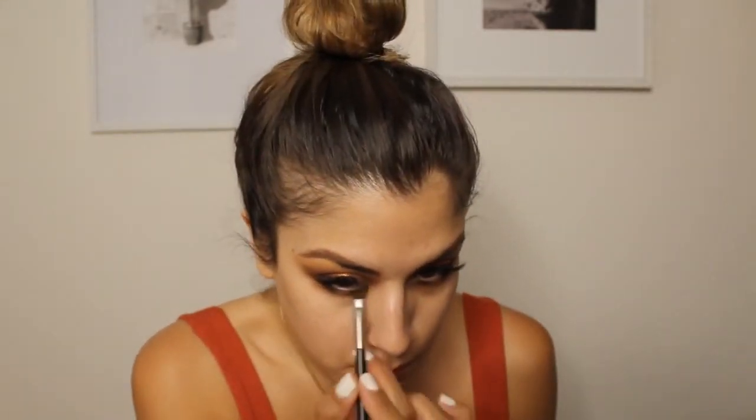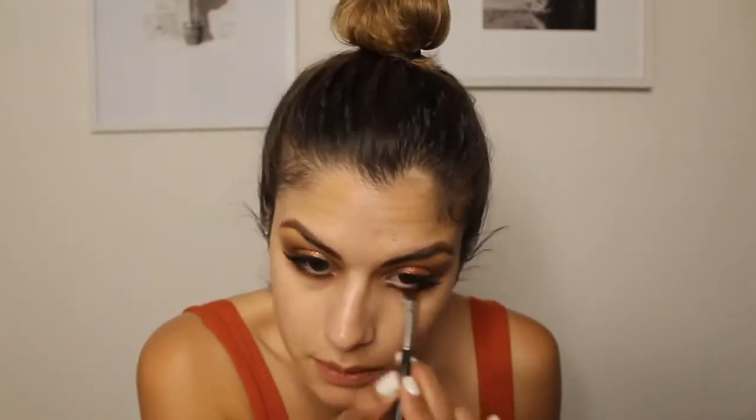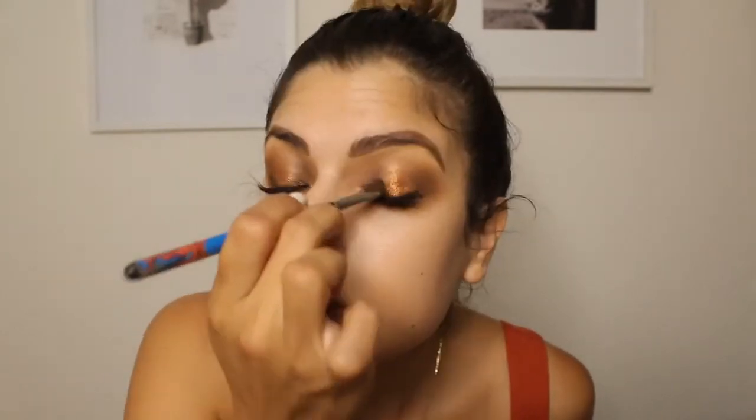I'm going to be taking Teddy Eye Kohl from MAC Cosmetics. I like this eye kohl because it's a really beautiful brown color that has got some shimmer, but I like the kohls because they move a little bit. I know I've talked about them before. Going in on top with the same thing, inner and outer corners, and I'm staying away from the center. And it literally just melts as you kind of buff it in. And you can use any small little shader brush.